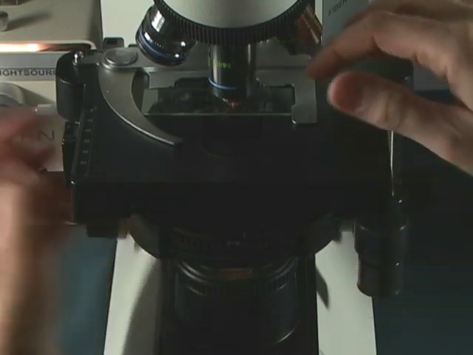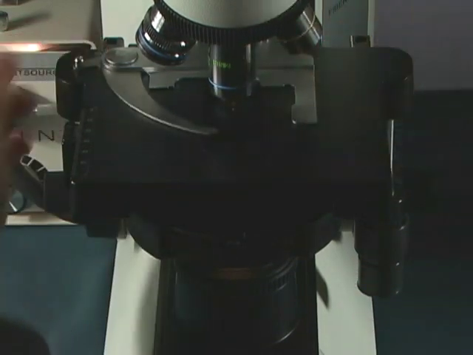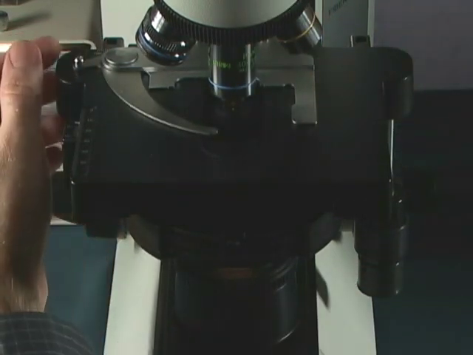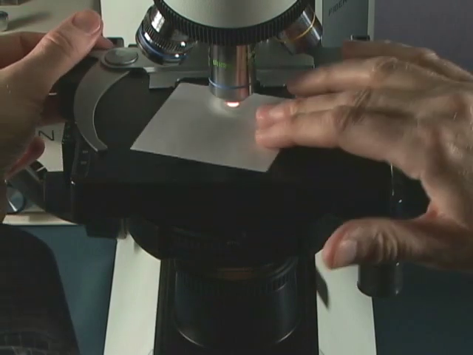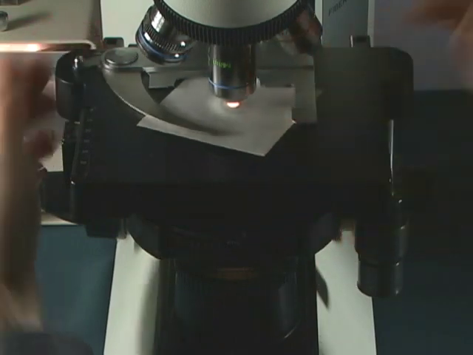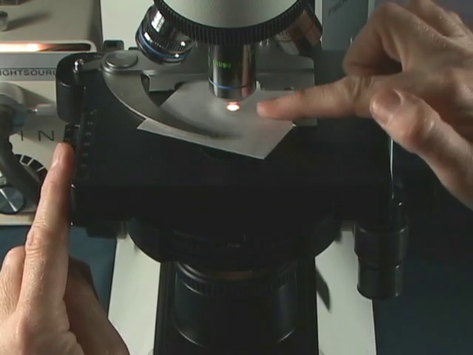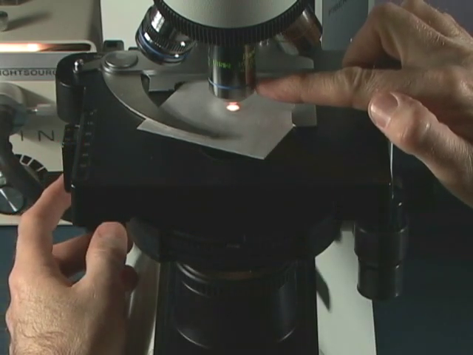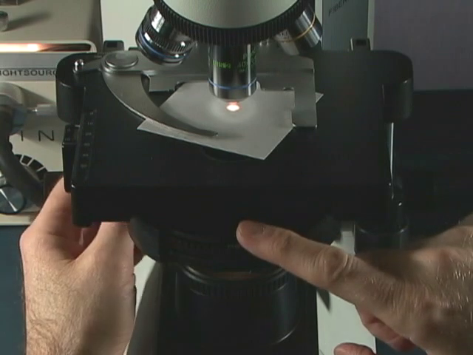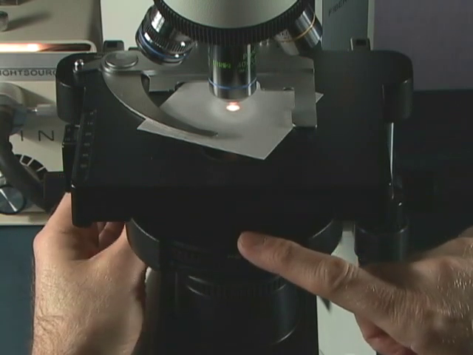You can simply first take your specimen off the stage and take a piece of paper and slip a piece of paper in. Drop the stage down so it is about a quarter inch away from the tip of the objective. And then take your condenser and rotate your condenser down.